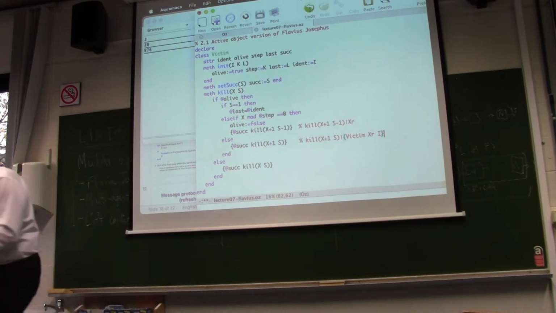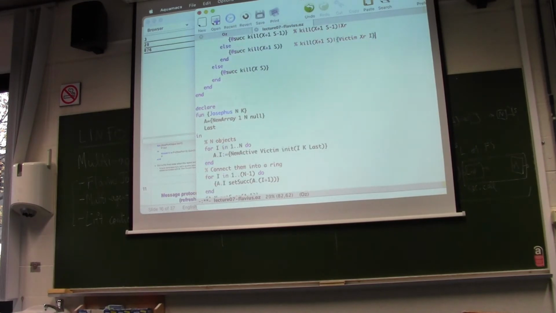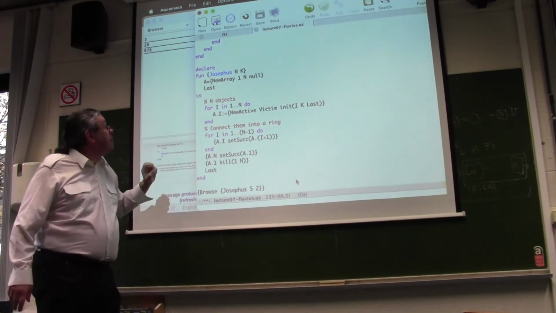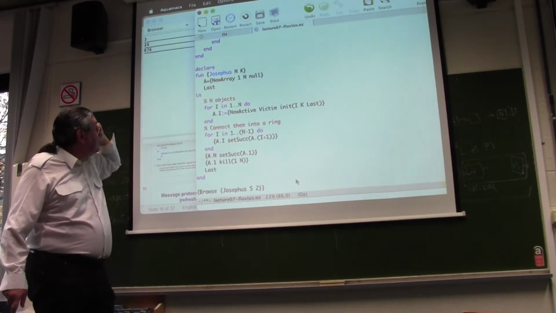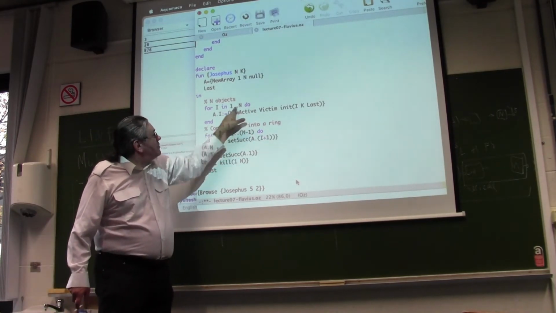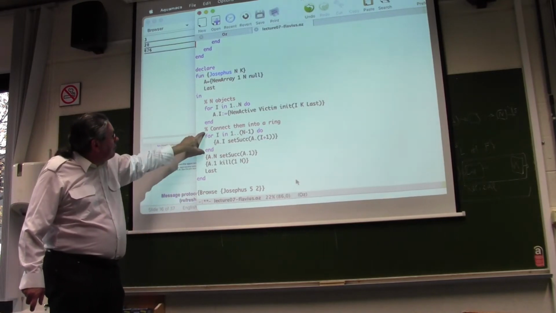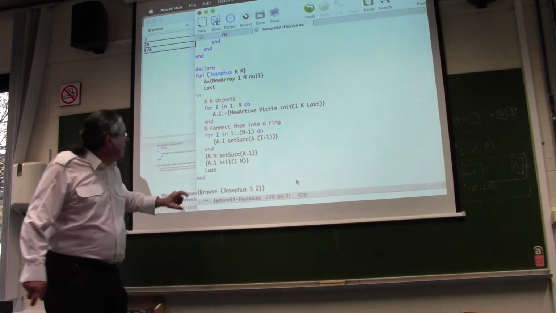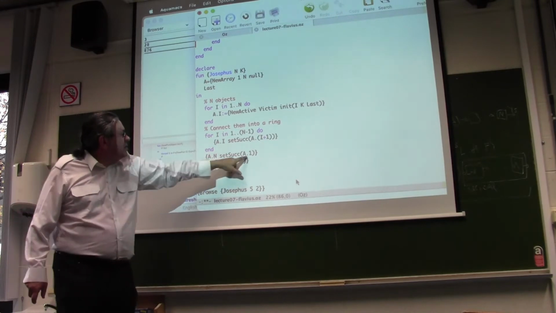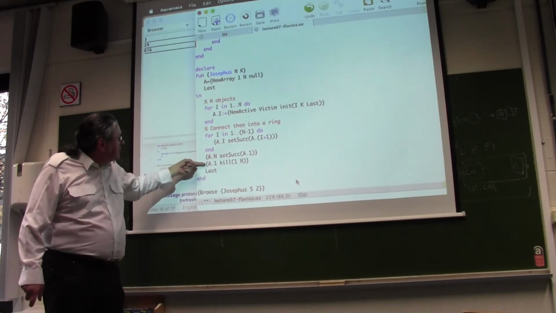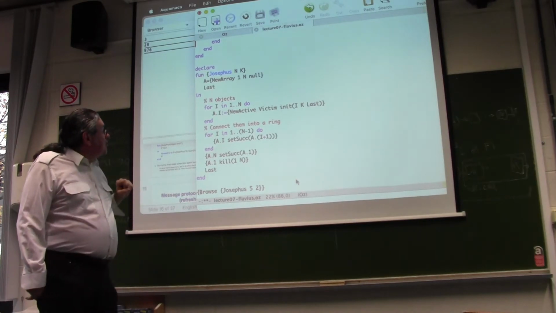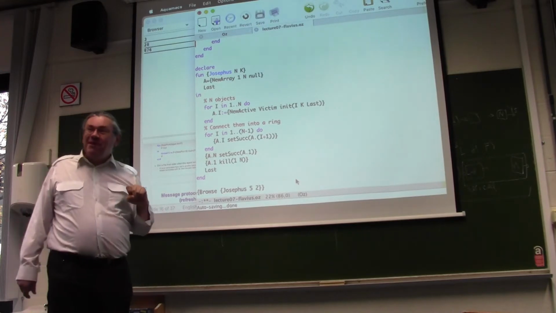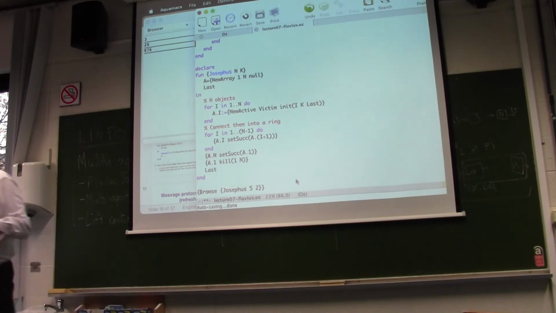And then you have to initialize things. So this corresponds to the pipe. This is all corresponding to the pipe routine. First I create n objects. These are new active objects, so I have this new active primitive. I connect them in a ring, so a.i is the successor of a.i is a.i plus 1, and then I have to also make sure that a.n is connected to a.1, and then I put the initial message in here. So you see the two programs are doing the same protocol, but the code is very different. It's interesting.